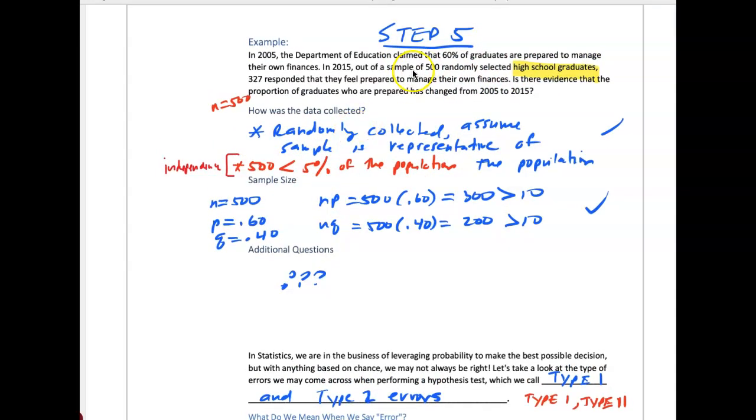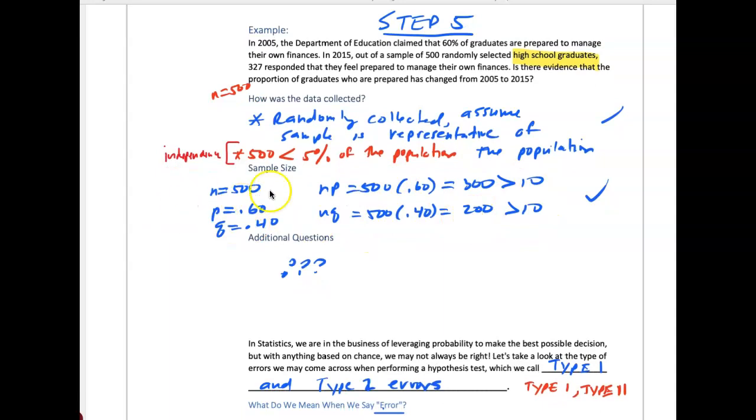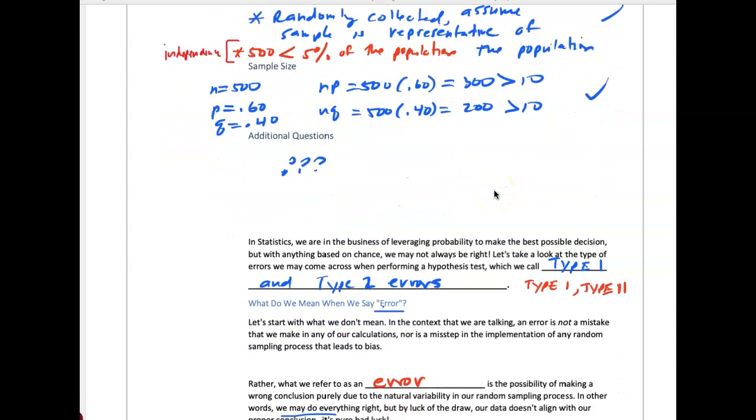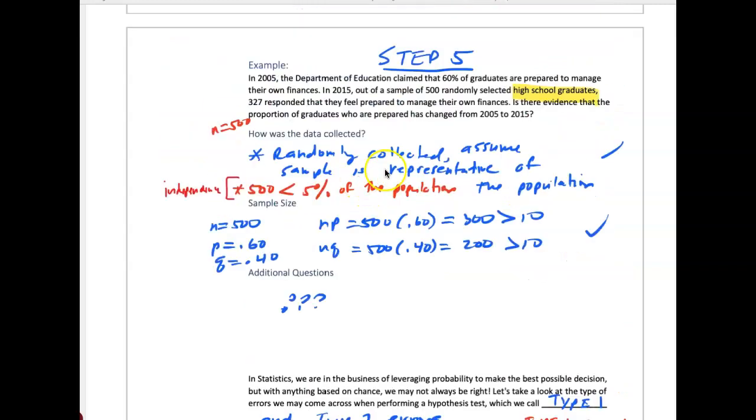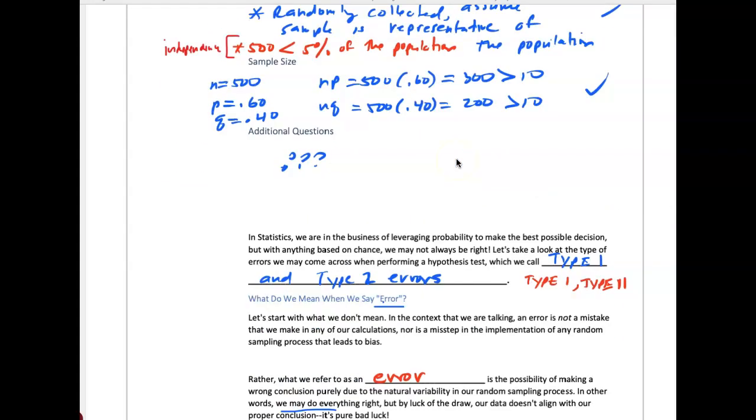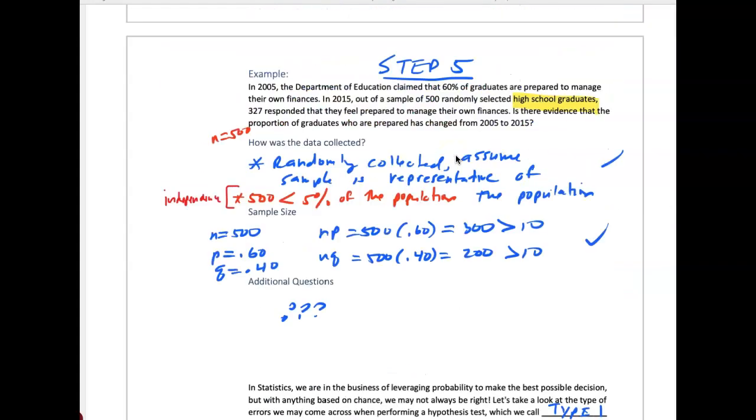Since this is a categorical variable, we're looking at a test of proportions. We do the np/nq rule to make sure that the number of successes and failures is greater than 10. And so it is, so then we know the sample size is large enough. Now, additional questions would be up to you. Again, that varies. There's no right answer. It's what the researcher would be indicating after they've done their research and then ask certain questions about.